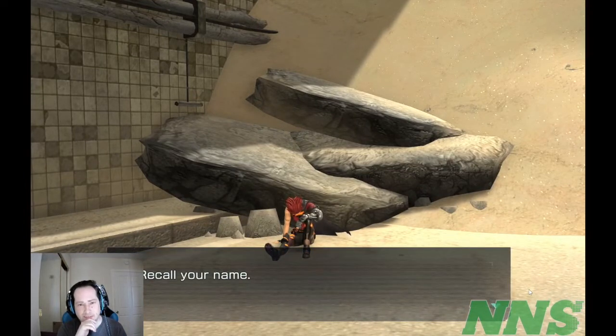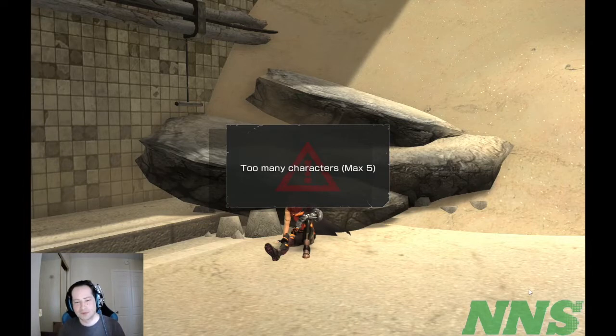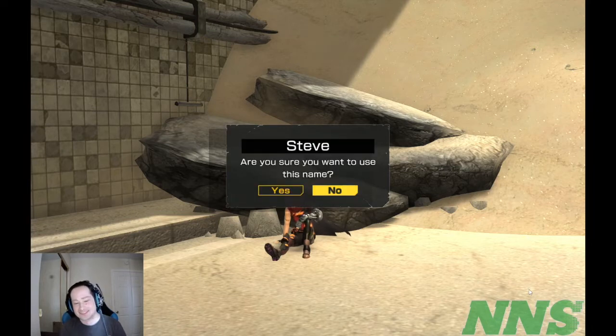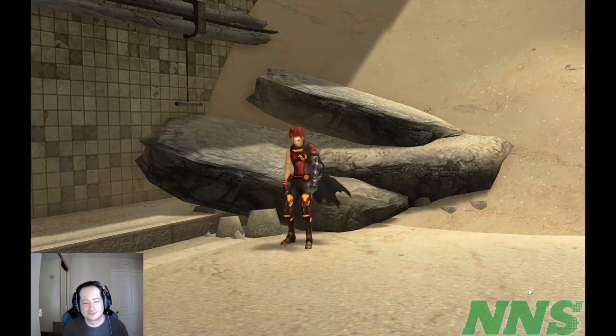Call your name. Too many characters. Max 5! Okay. Alright, we got Max 5. Steve. Alright. This is our anime protagonist, Steve. Steve, the protagonist.